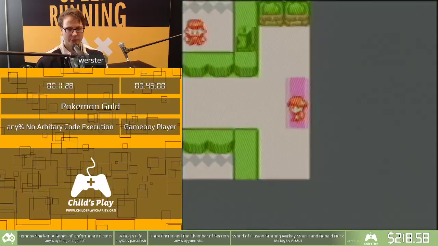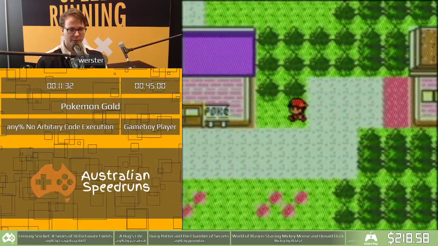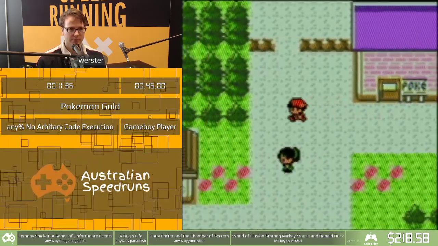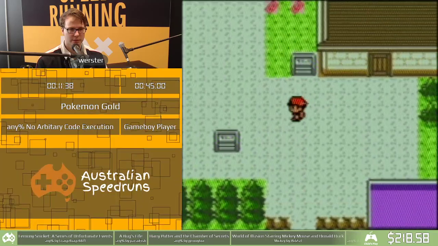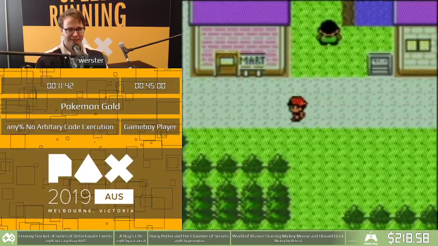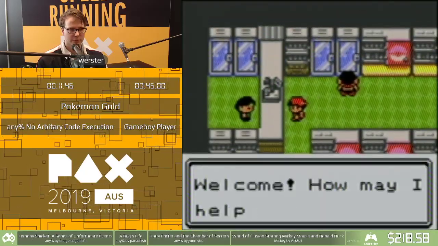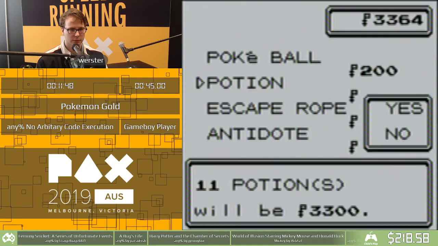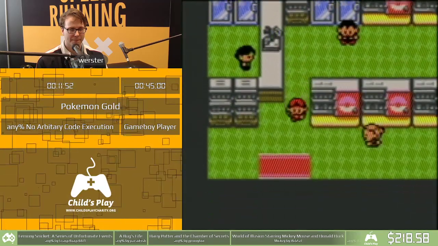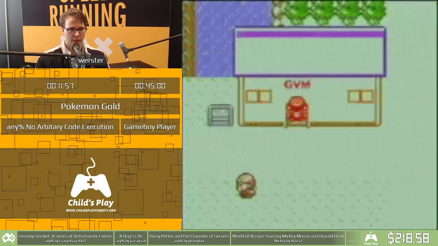Okay, so I'm going to flash the center here. So if I do die, I come back to Violet's center. Just in case. I'm still screwed if it happens, so. Go into here and buy my potions. And off to the gym.